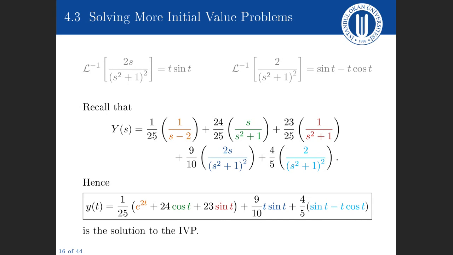We could actually simplify this slightly more because we have 2 sine t terms. If we wanted to, we could do one extra step to combine these together to simplify our answer a little bit. I'm not going to do that here. Now, what does the graph of this function look like? We've got sine and cos terms.